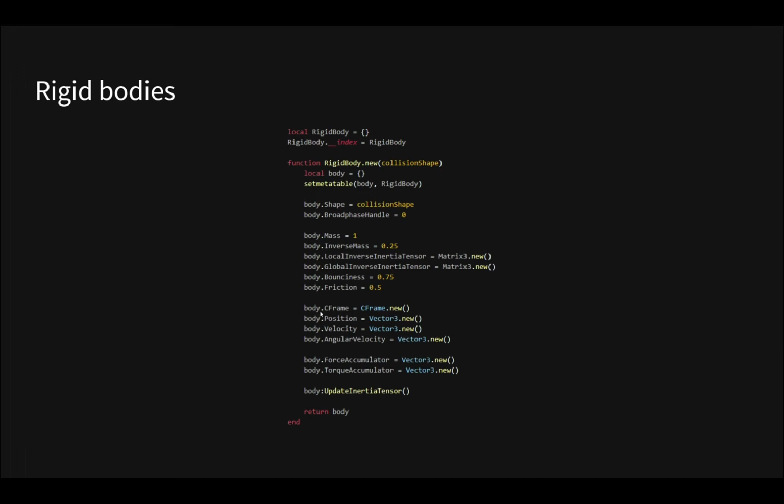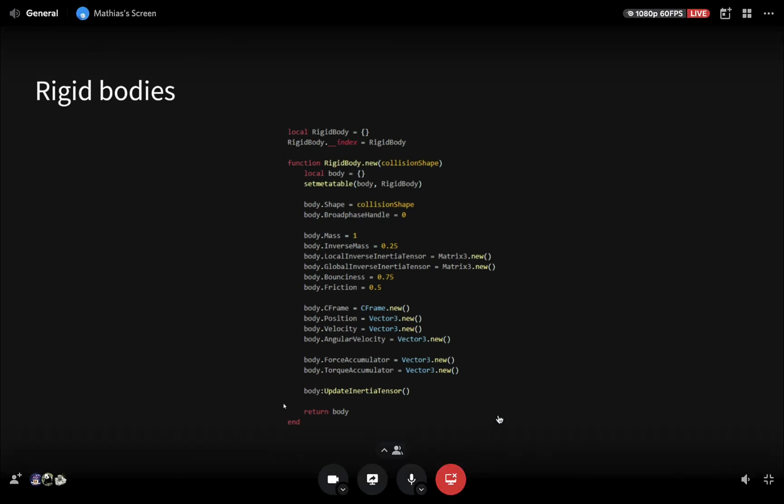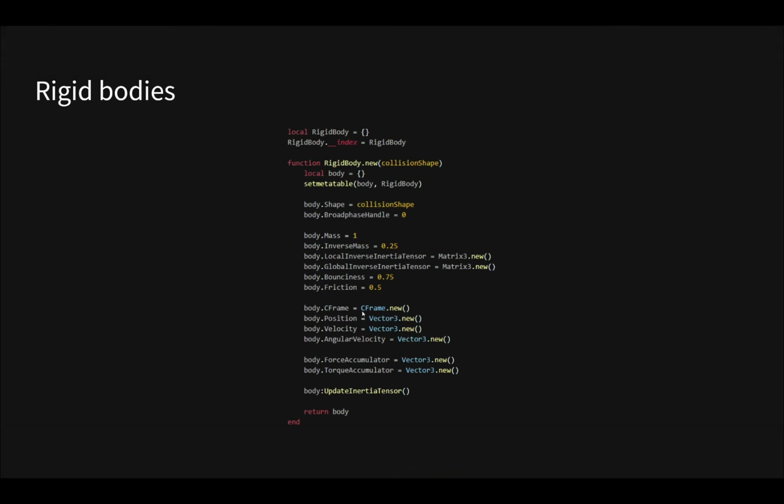Then we also have. Can you see my mouse, by the way? Yeah, looks good. Okay. I also have a CFrame property for rigid bodies because that's kind of convenient, because Roblox already has that type.